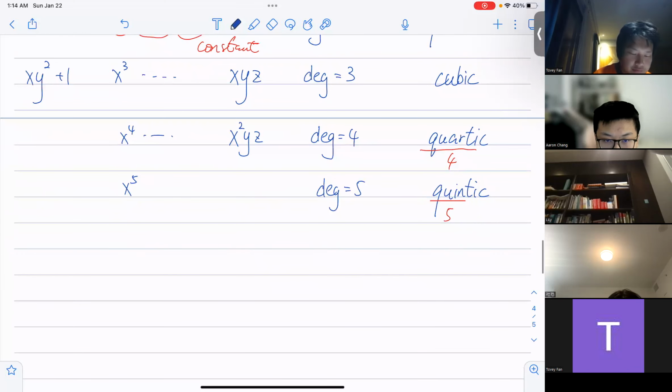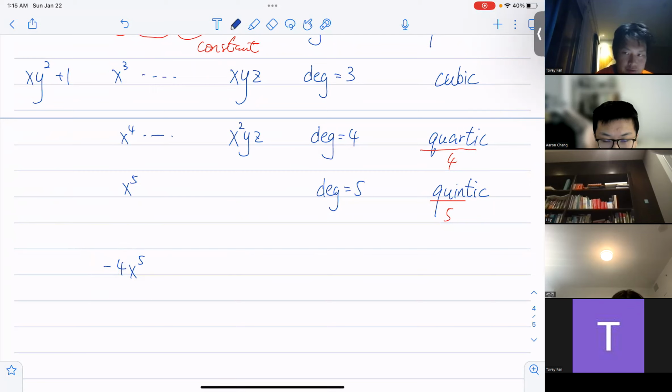So for example, if you have a quintic polynomial, you should always put your quintic term in the very front, right? So you should have your, say, -4x to the power 5. This is the highest term. This is the term with the highest power. It should be placed in the very front, right?